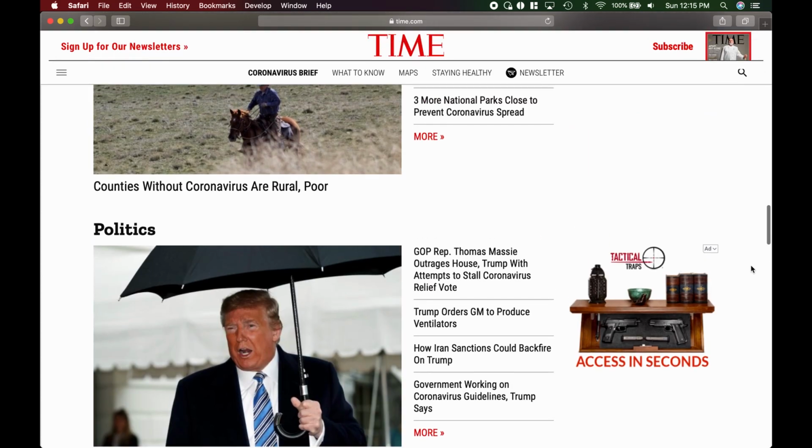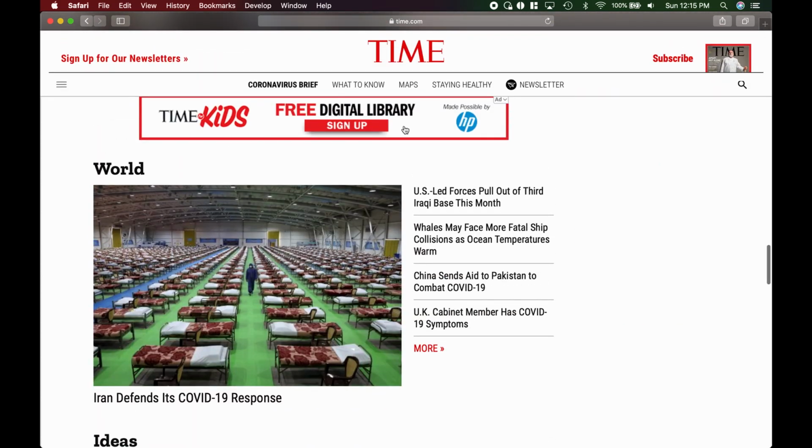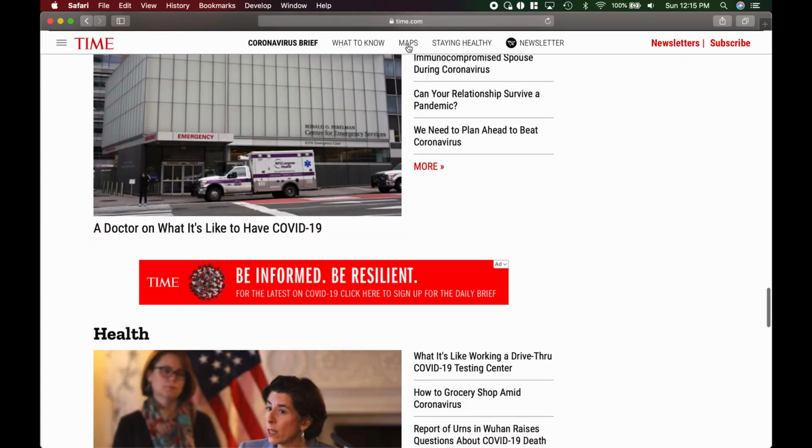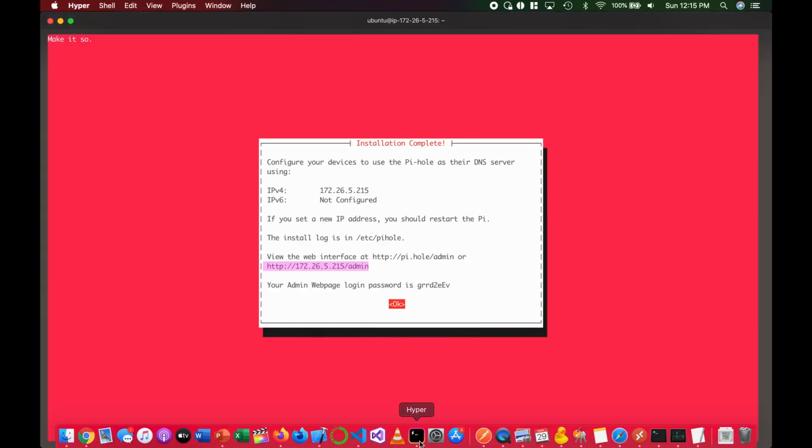Yeah, you see all on the sides you have ads and banner ads all over the place. And we want to get rid of those. So now we need to configure the VPN to actually listen in and forward DNS requests to Pi-hole.